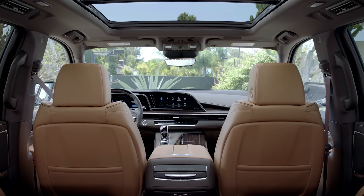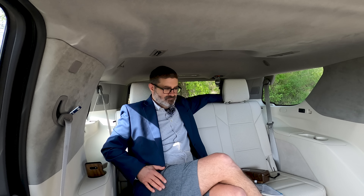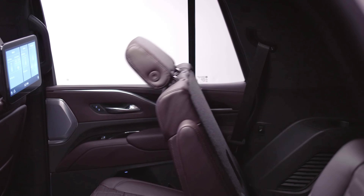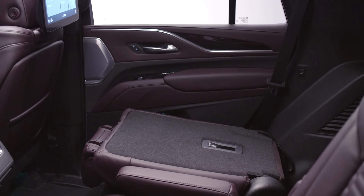If I cover the Cadillac badge up, I would believe this is not a Cadillac. In years past, Cadillac and luxury have kind of been laughable. A Cadillac Seville STS, which was cool, was not really well made — it wasn't the final word in quality and luxury. European cars were at the time. But now I'm not questioning Cadillac's credibility anymore. This is a really nice place, really well put together, and the quality materials are great.